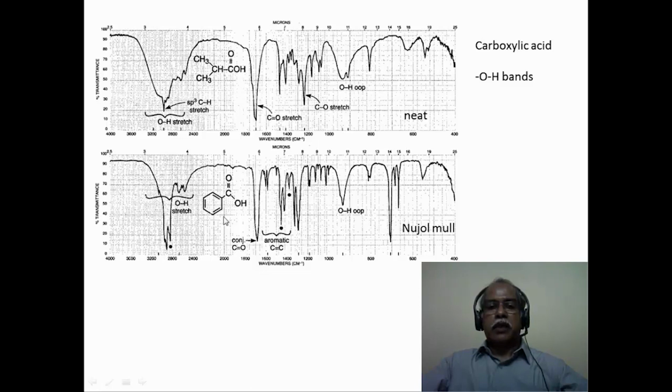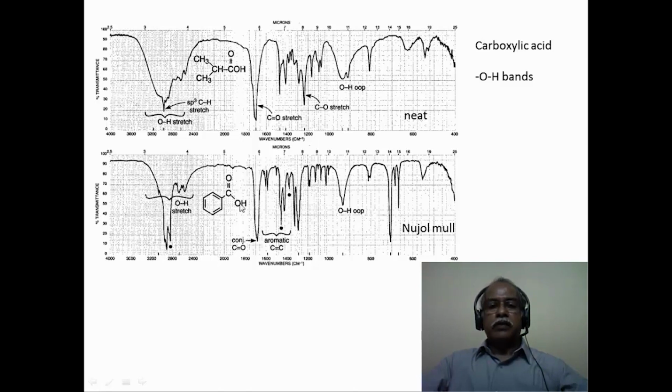This is a spectrum of benzoic acid. This is actually in the dispersion in a Nujol mull, whereas this is neatly taken as a neat sample. In other words, a liquid sample is taken neat and the solid sample is dispersed in Nujol mull. The peaks corresponding to the Nujol mull are identified by a dot. You see the dot here, which is corresponding to the CH stretching frequency of the Nujol, and this is a C double bond C stretching frequency of the Nujol, and this is also because of the Nujol, for example.